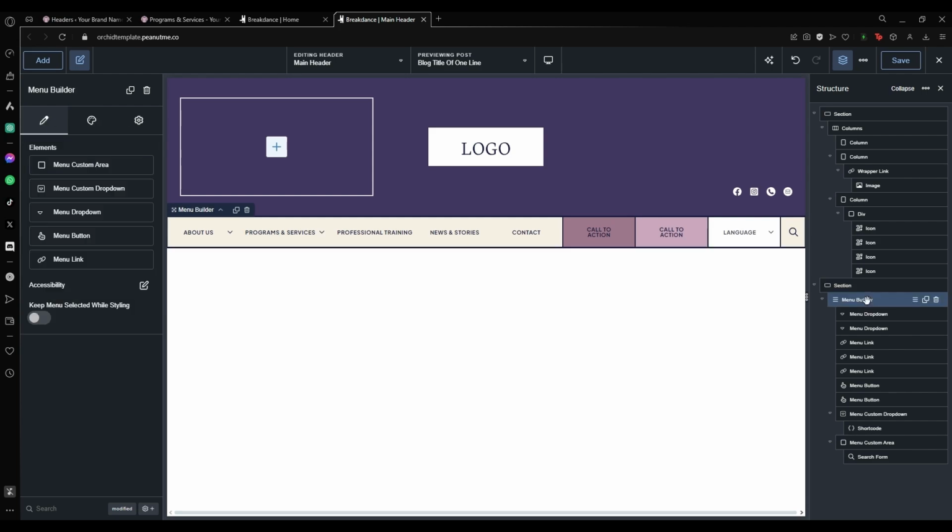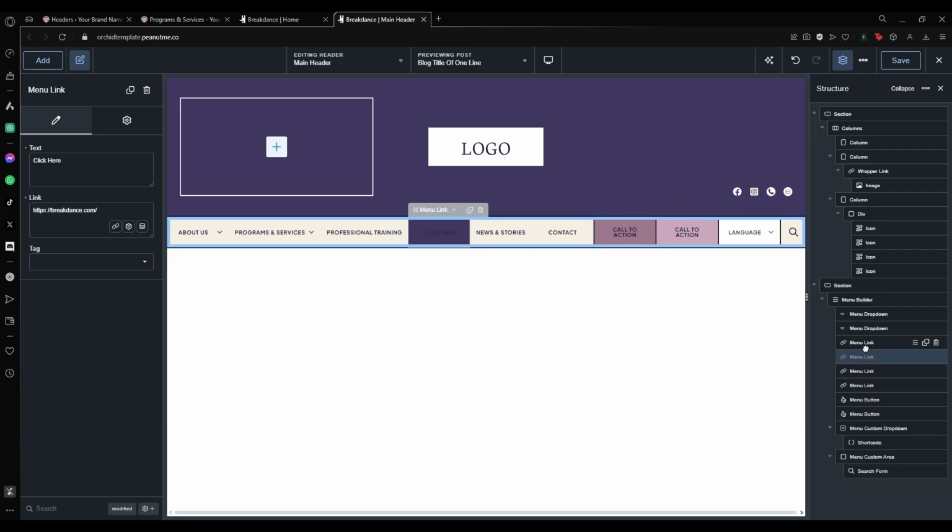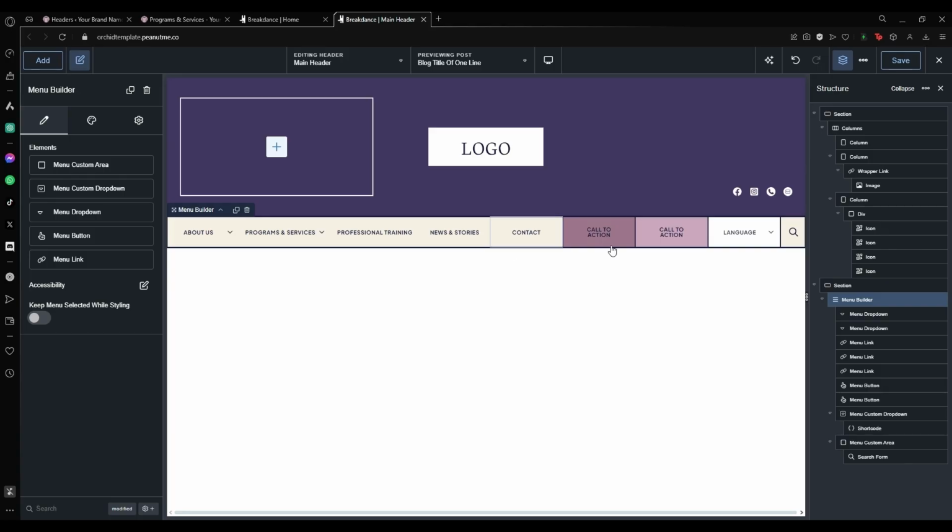If you select here the menu builder, you can create new elements, like a new menu link that is gonna be sent right to the bottom. You can just modify it, but then you have to stylize it. That's why it's preferable to just duplicate what is already there, right?